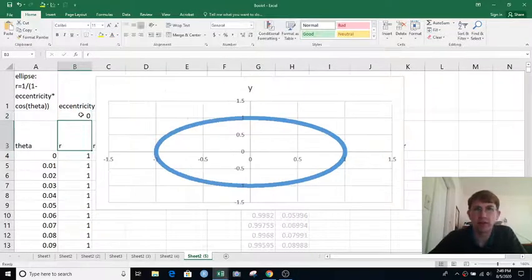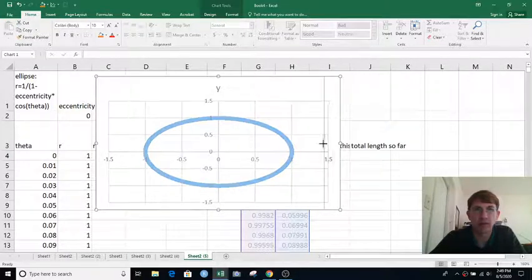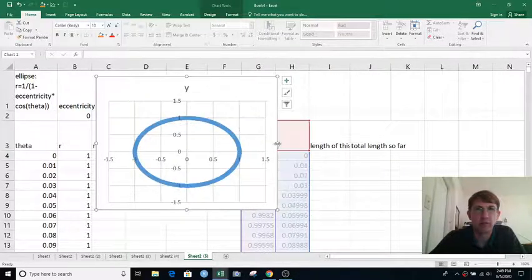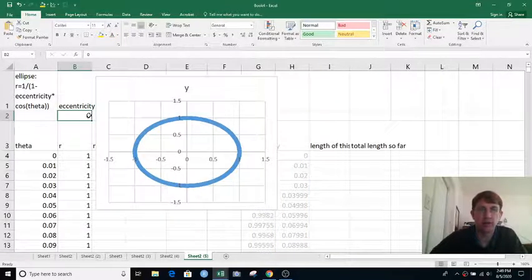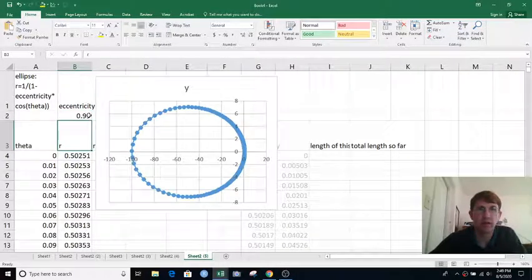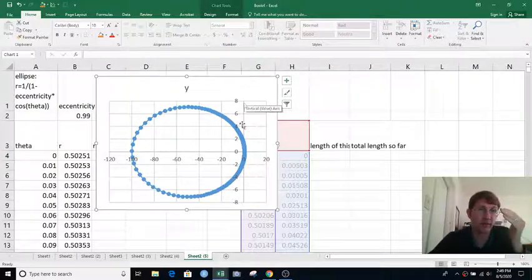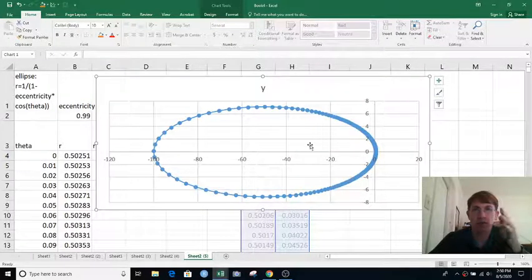What if I set the eccentricity to 0 and try to get back to a 1-to-1 aspect ratio here? So that's reasonably a circle. What if I set the eccentricity to 0.5? Again, Excel is changing the aspect ratio on us, so it's kind of a pain. What if I set it to 0.99? Now the x-axis goes 20 to -120, but the y-axis is still only like plus or minus 8. So we would really have to stretch this out to get a 1-to-1 aspect ratio.